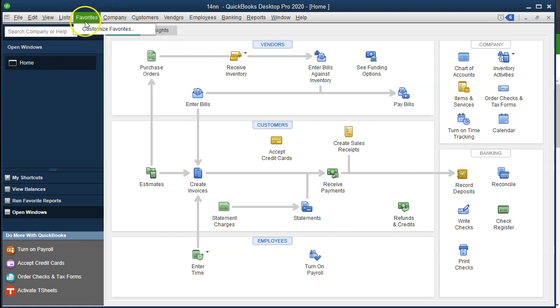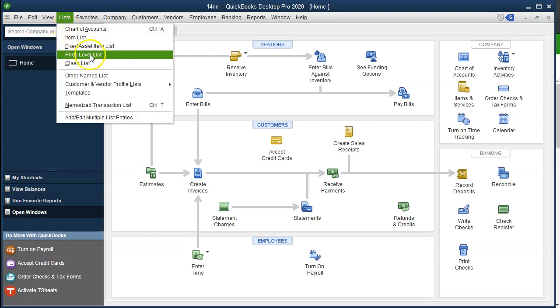So therefore, these items under lists may not be basically an accounting term. If you talk to someone that is working or learning accounting from school, they're probably not going to be calling the chart of accounts a list or a grouping of a list type of account. But when you think about QuickBooks users, oftentimes that will be the case because that's where they were housed, right? They're housed under the term lists.